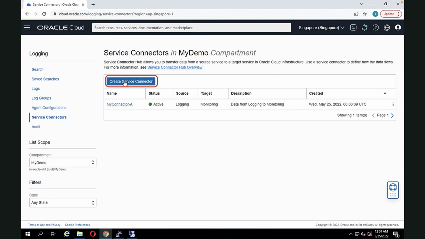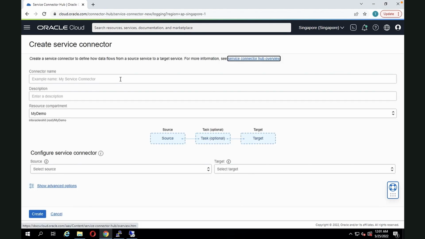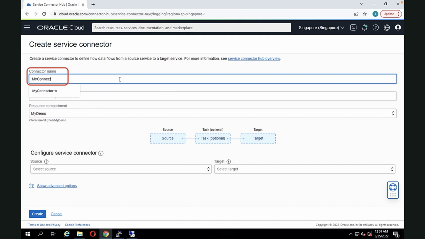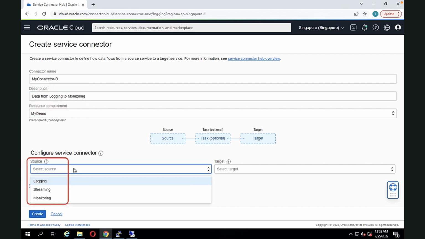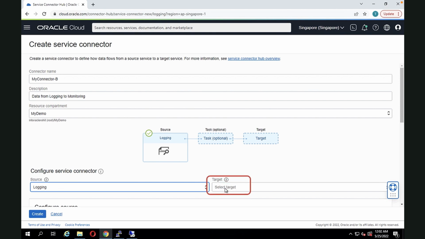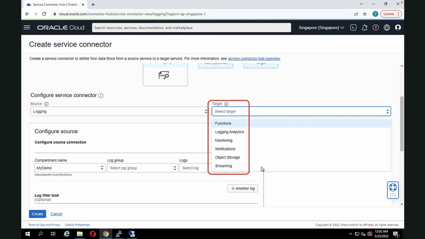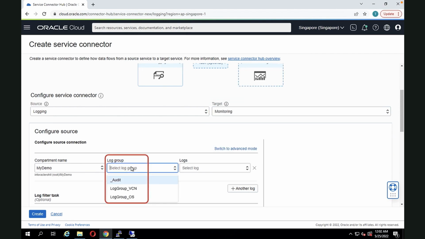Again, clicking on create service connector. So I'm going to name this as connector B. The source service is again logging. The target service is again monitoring. Under the source, I'm choosing a log group as object storage again.